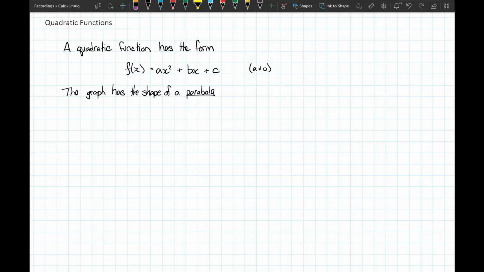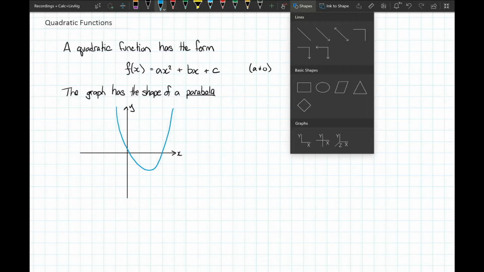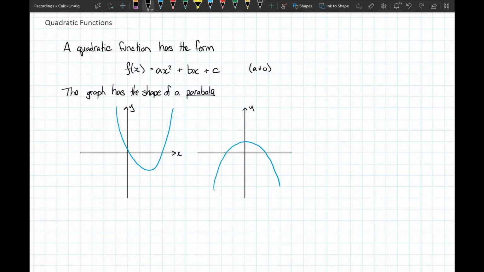Okay, now if you're not familiar with what a parabola is, here's a couple examples of what a parabola might look like. And so you may want to just sketch a y-axis, an x-axis. And a parabola, of course, is not a linear function, so it's not a line. It actually involves more of a U shape. Now, it should be a nice smooth curve, and it's going to be symmetric, even if mine doesn't look like it. And it can open up or it can open downward. So as you can see, it's the same shape, but it can open upwards or open downwards.